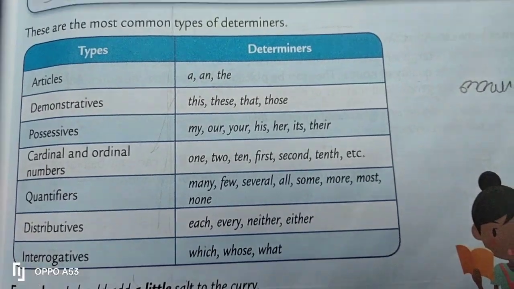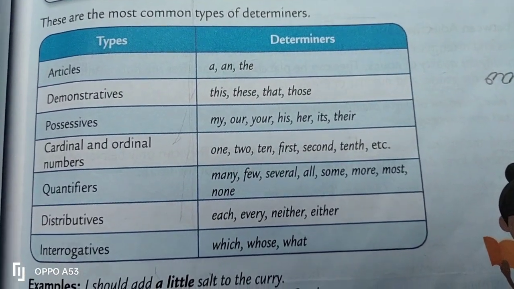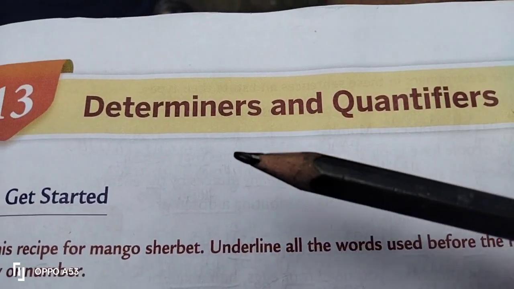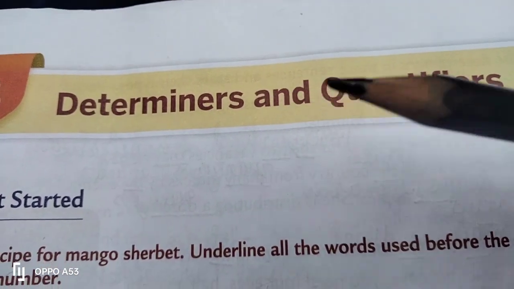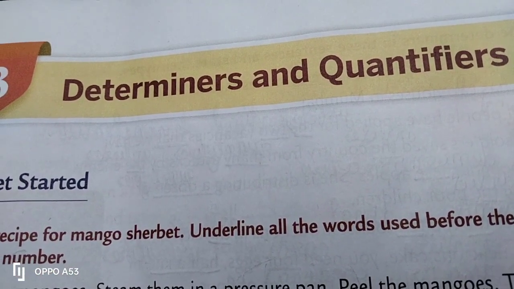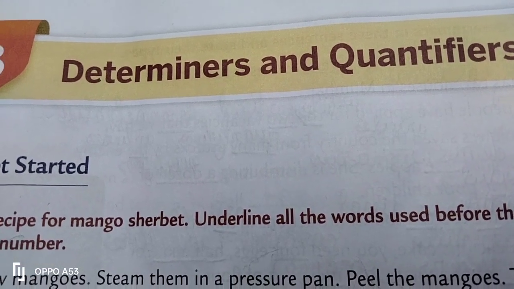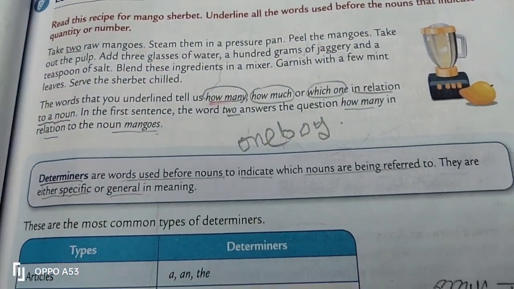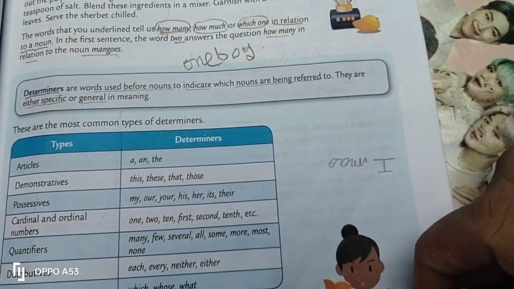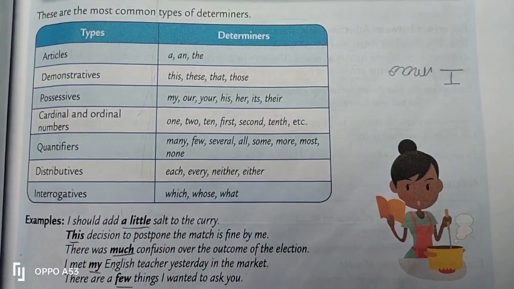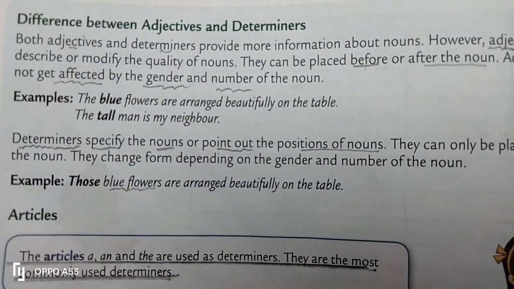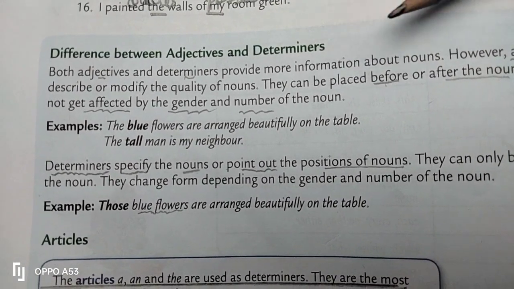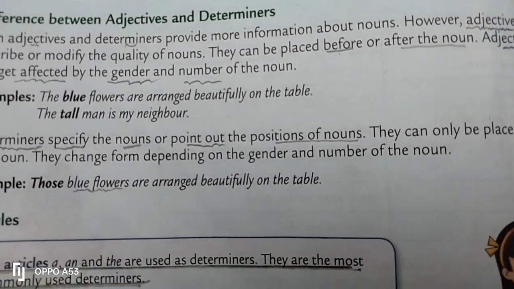I suppose you have understood up to this much to show what is the meaning of a determiner and quantifier. So, determiner, once again to recapitulate what you have been listening to, determiners are those words which are going to control or limit the use of the noun, and especially the meaning of the noun. So you have some examples given here to show that you are able to understand what I am now trying to teach you. Now I am going to show you something quite different, that is the difference between adjectives and determiners. So we shall see what is the difference here.